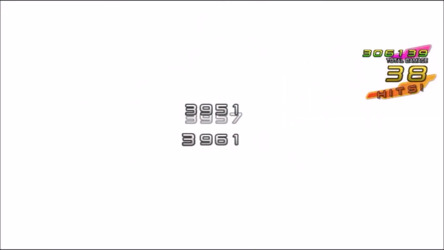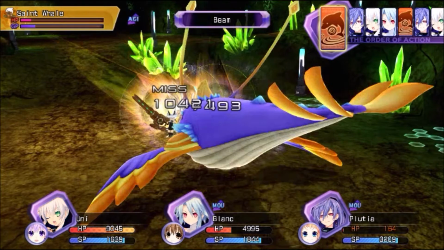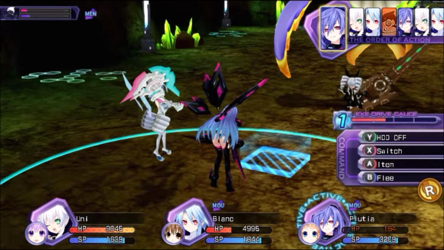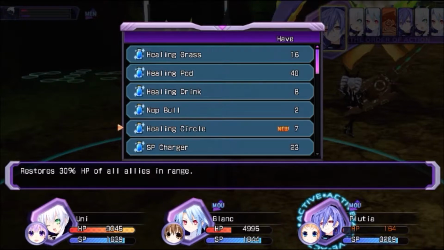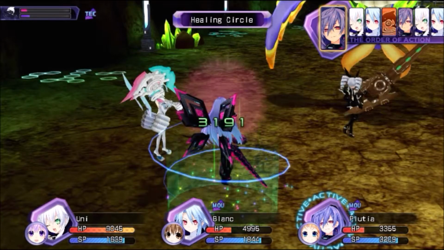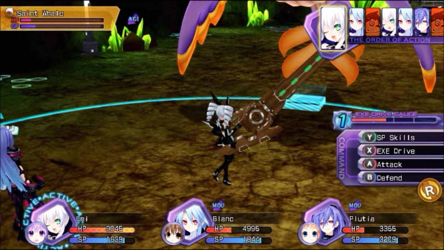And on that note, the land whale is still around, the saint whale is still around, and oh god! Look how much damage it did to Plutia! Jesus Christ! Screw this, healing circle and fast! Plutia got wrecked! I wonder what will happen if I use this. Yeah, we need to end this now.